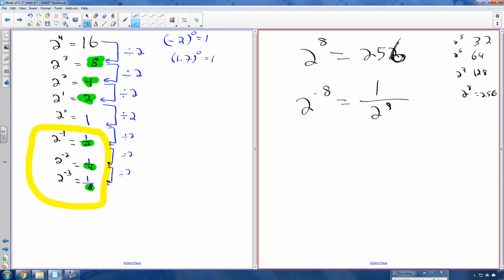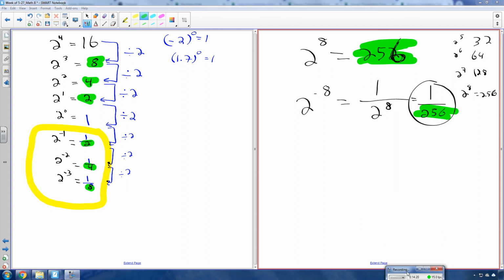This is the pattern I was trying to show you over here with the green highlighter. Okay? This is what happens with negative and 0 exponents. They wind up in the denominator. It's not really as simple as that, but that's a pretty quick way of explaining it. It's going to have something to do with that. Okay? So I think we're starting to run a little out of time here. I just wanted to give you a brief understanding of 0 and negative exponents and help you to get the gist of what they meant.